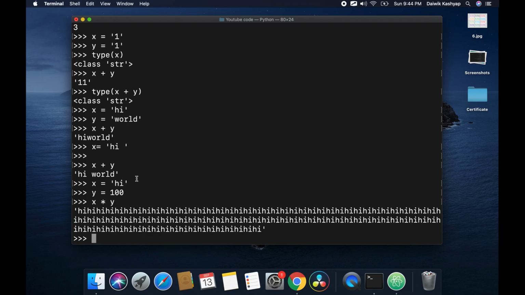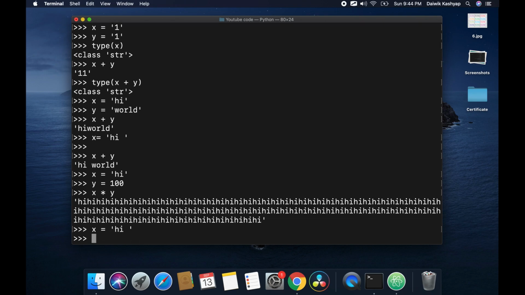What can we call it? A Python quirk? Maybe, but it is something fun that you can try. Just let me try it with the proper indentation with some spaces over here.